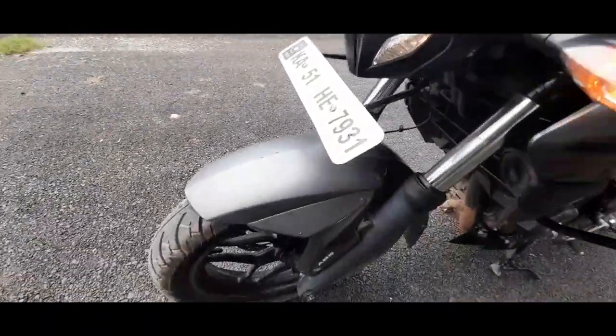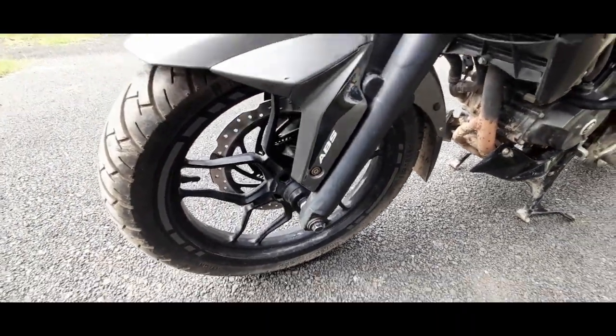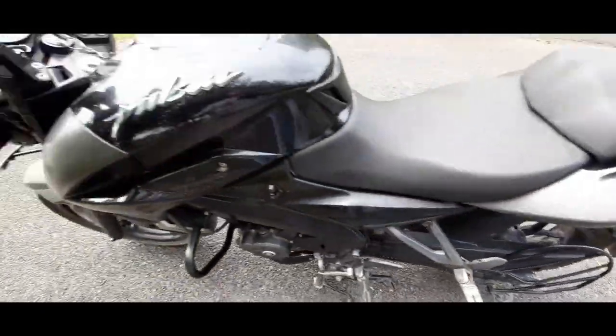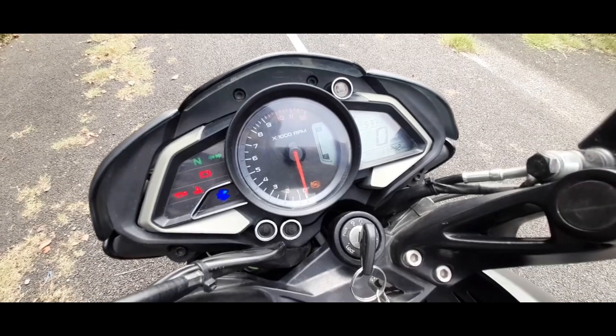Yeah. This tire size is 180/17. It's a 17-inch tire. This gets an ABS. It gets a front disc and a rear disc. Let's turn it off. Yeah, coming to the instrument cluster, the instrument cluster is so basic.